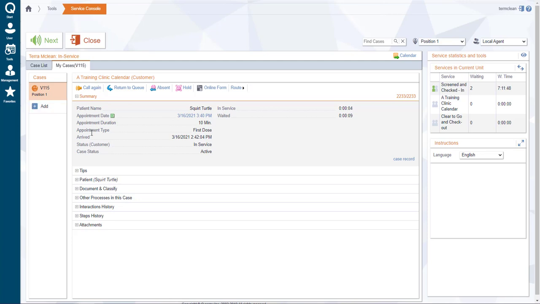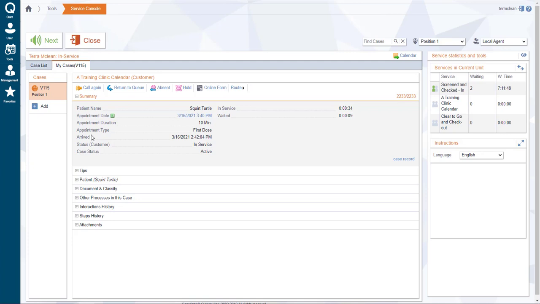The patient comes up. We are going through the facility screening with them to find out they do not pass facility screening for one of the reasons. That means they are not qualified to get the vaccine today. They will need to reschedule.